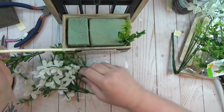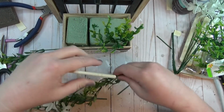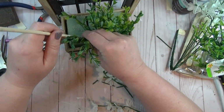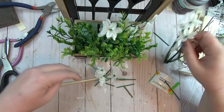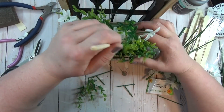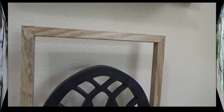To finish this off, I just added a little bit of floral foam and then I started adding some greenery and some flowers that I liked. This bunch came from the Dollar Tree. I really liked the greenery that was with it, and I really liked the white flowers with the frame and the window. And I didn't want to glue the flowers and the greenery into the foam, so I'm just using a chopstick to poke it down into the foam. That way I can take it out later if I want to and change it for something else.